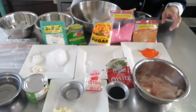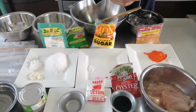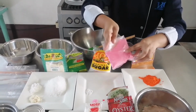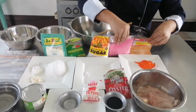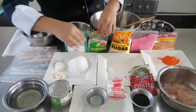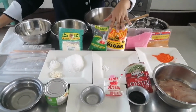Okay. Next we have baking powder. I am only using half a teaspoon of baking powder. We need to take note that we must not put lots of baking powder in our product. Just a little bit to preserve our meat. And we have our sugar and salt to balance the taste of our tocino.